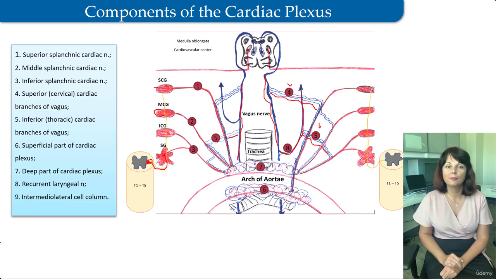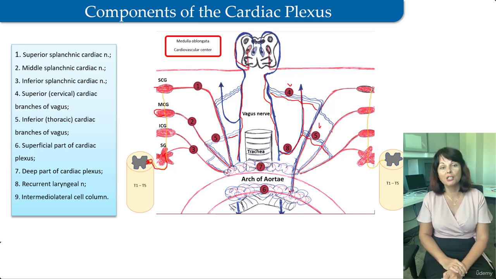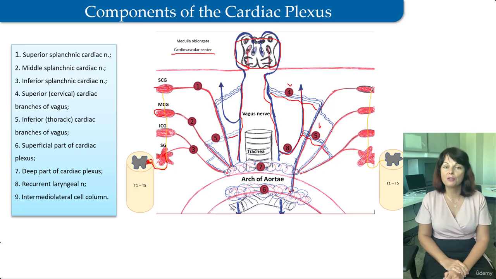The preganglionic parasympathetic fibers synapse with the intrinsic intramural ganglia located in the atrial wall and interatrial septum near the SA and AV nodes and along the coronary arteries. The nuclei controlling the activity of the cardiovascular system are located in the medulla oblongata, in the so-called cardiovascular center. You will have more details on this center and on the central regulation of the cardiovascular system in the brain and behavior module in semester 5.